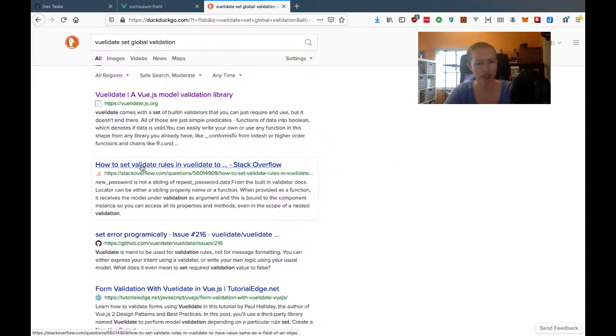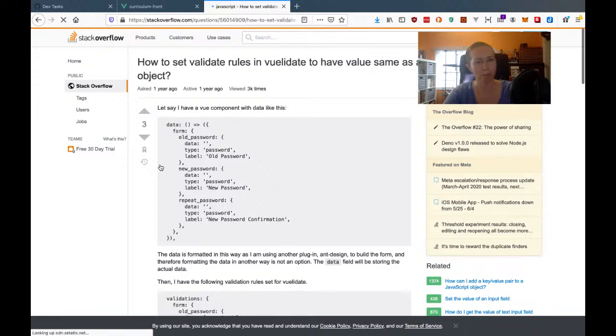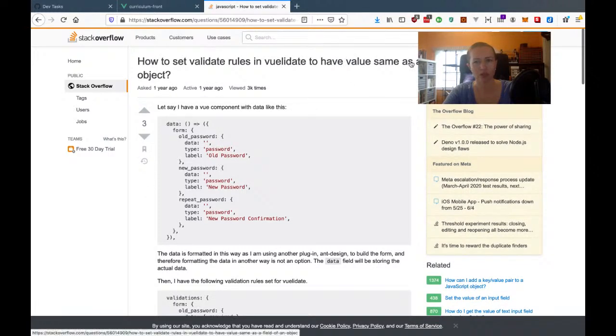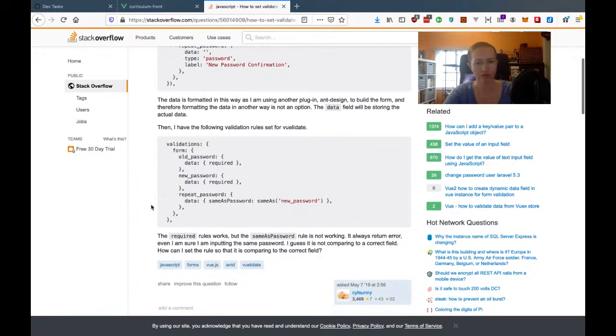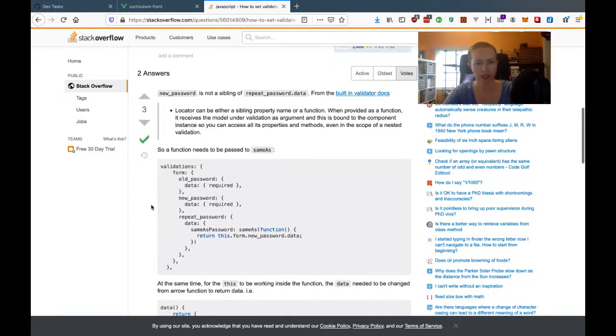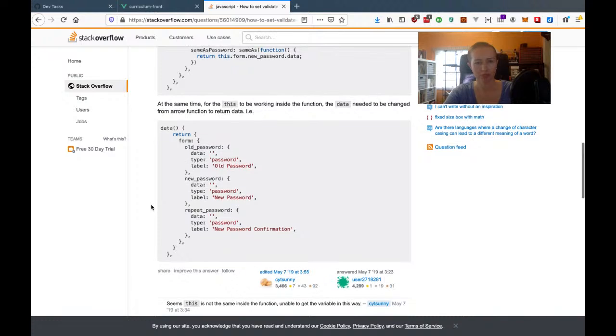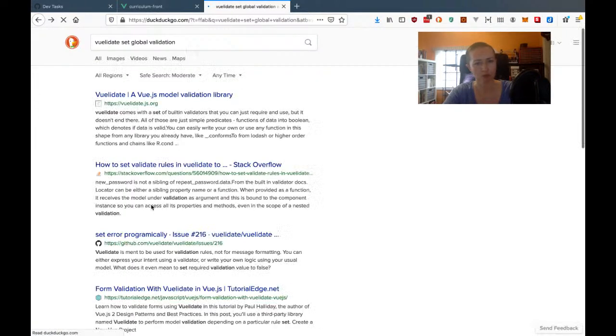How to set validate rules in Vue.js. Okay, that's not what I want at all.